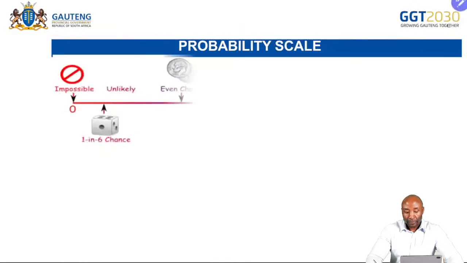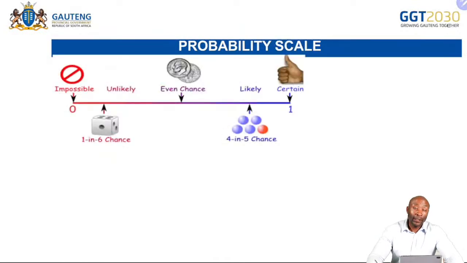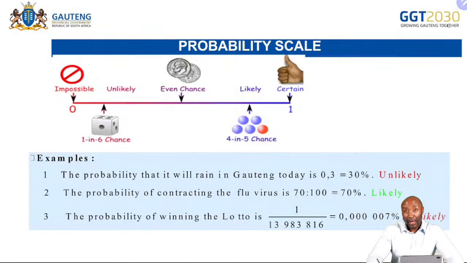Now, our probability scale, we use this scale to answer questions that involve approximating, true-false statements where we say if the probability is 1, it is true. If the probability is 0, it means it cannot happen. But now we can use our probability scale to estimate chances of events occurring.